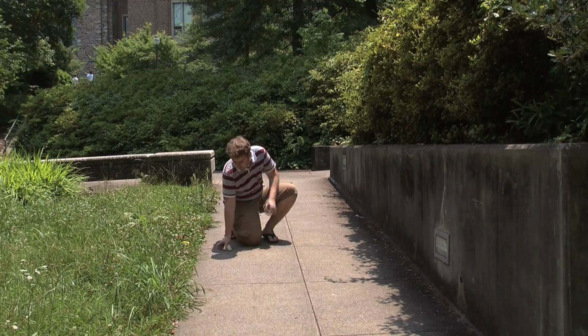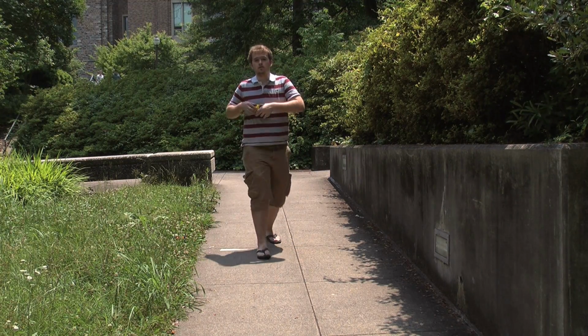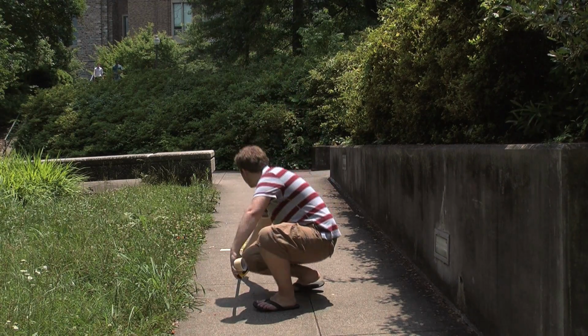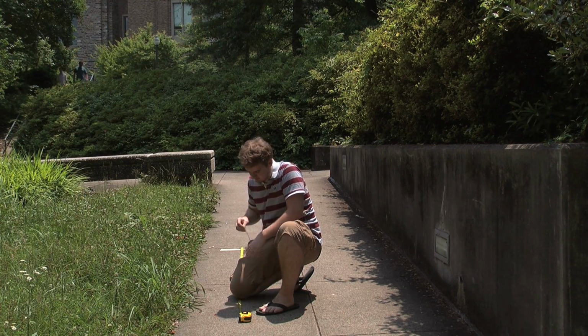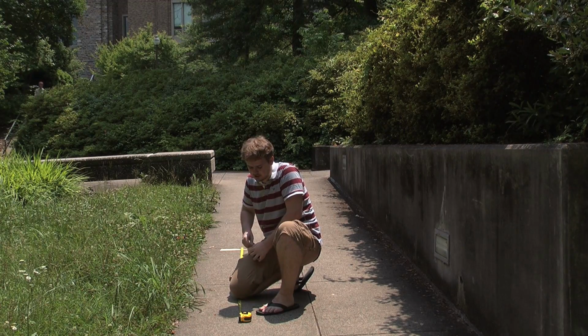From the starting point, we measure anywhere from 36 to 100 inches as the length of our ramp. I'm going to use 75 inches. We place another piece of tape as our finish line.